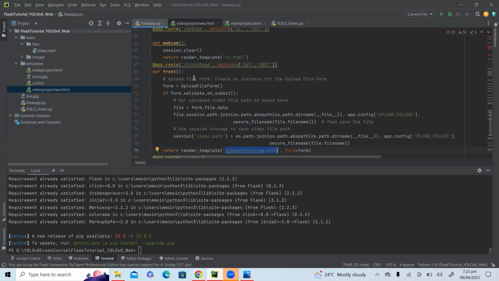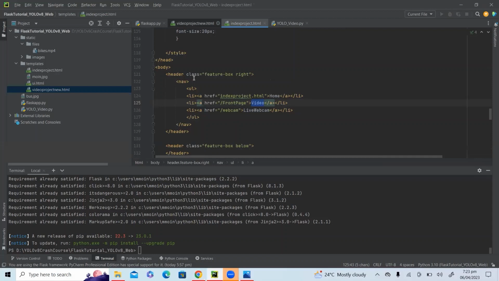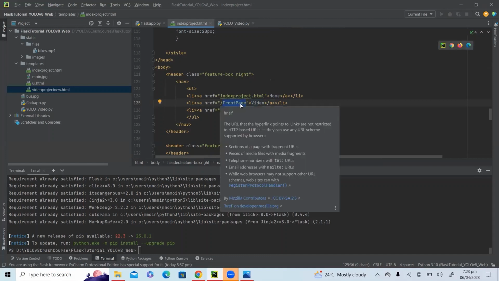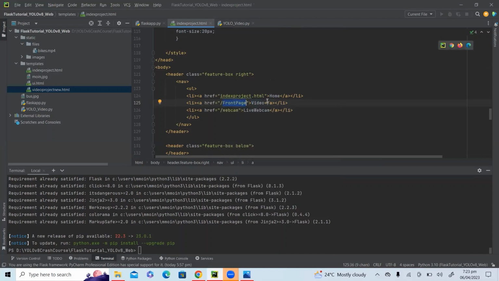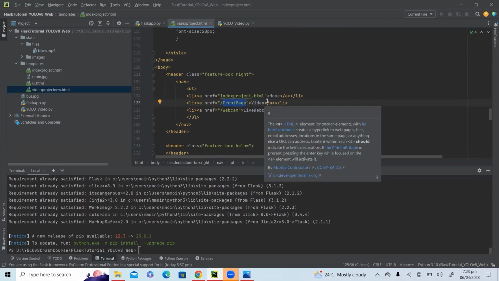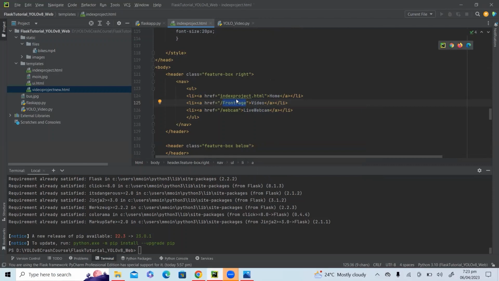If I go to index project new, you can see that whenever the user clicks on the video button, the front page URL will be called, and the user will be rendered to the video project new.html page, where the user uploads a video and the detections happen on the video.